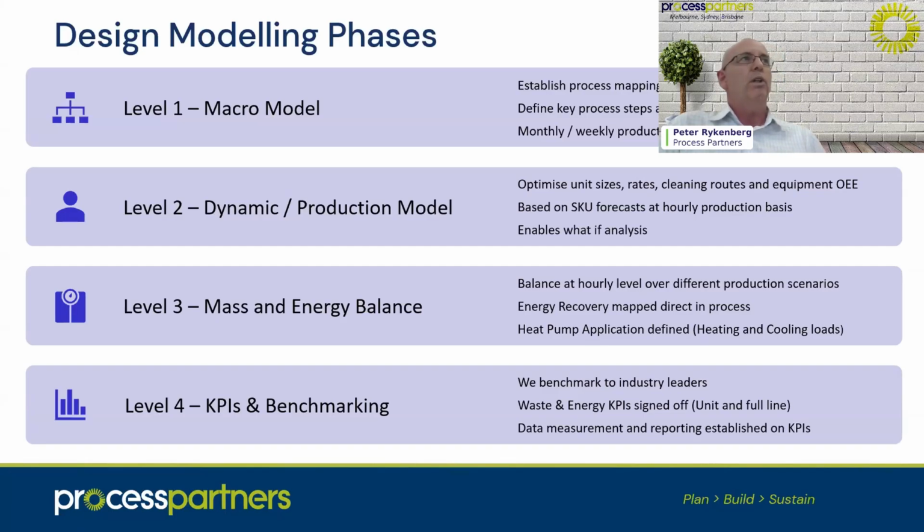So what of all my processes, of what rates, what sizes, how am I cleaning on an hour by hour basis? So this is really aligned to a normal production plan, and all our models are based on actual SKUs. So I'm running which SKUs in which order, hour by hour, through a factory. So that's really giving us a very granular look at energy, water, chemical, everything associated with the process. And then we tune the rates, the sizings, the production.